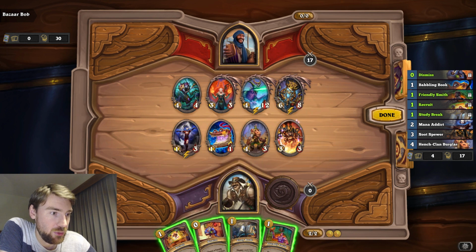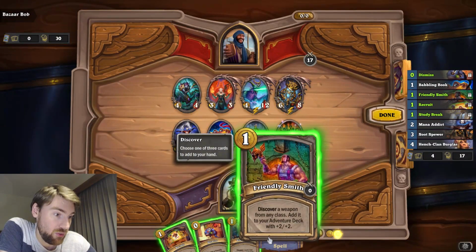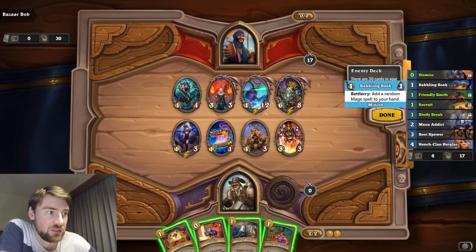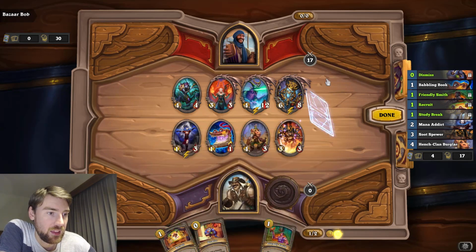Choose a friendly minion, remove it. Discover a spell, it always starts in your hand. Discover a weapon, add it and give it +2/+2. Or do we discover a weapon? No. We've got the Windfury weapon, we don't need too many. Let's discover the spell first.